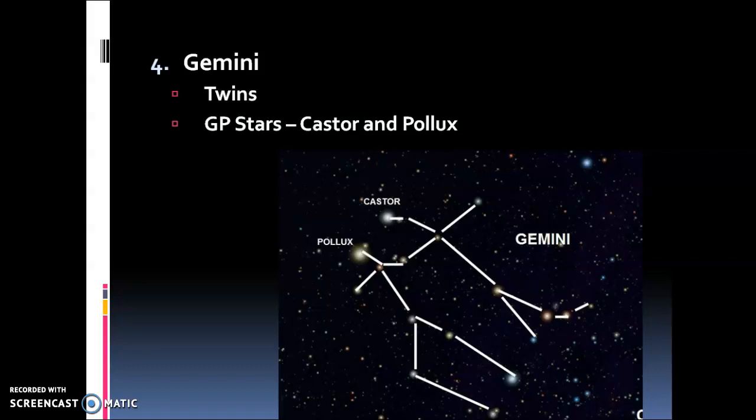Our fourth constellation in the winter sky is Gemini. Some of you might be familiar with it — Gemini is actually one of the zodiac constellations, and the zodiac symbols represent an entire other layer to all of this. Gemini represents the twins, and in Greek mythology those two twins were Castor and Pollux, which are the names of their guidepost stars. This is one of the few cases where the mythological figures are actually represented by the stars — you have these two stick figures holding hands, with the stars representing their heads.